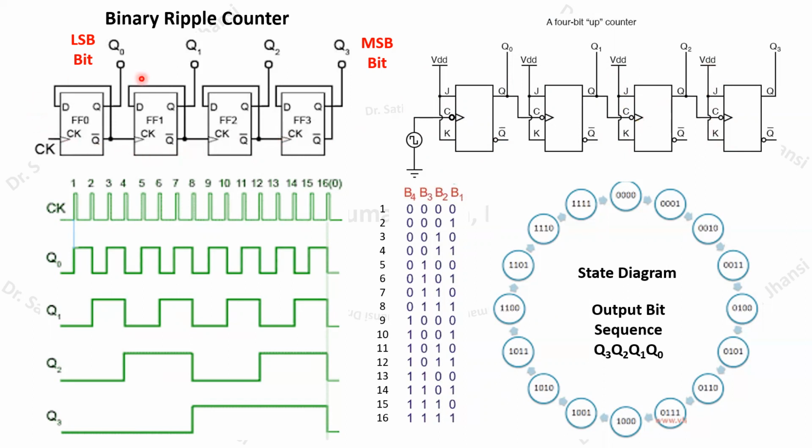Here, when we are making the counter using the D flip-flop, you can see this is the clock input, and this triangle represents that this D flip-flop is positive edge triggered. Similarly, here we have a triangle, but before this triangle we have a circle, which represents that the JK flip-flop we are using is a negative edge triggered flip-flop. This connection we have to implement, and then we have to observe the output sequence.